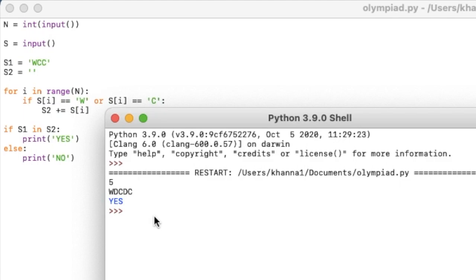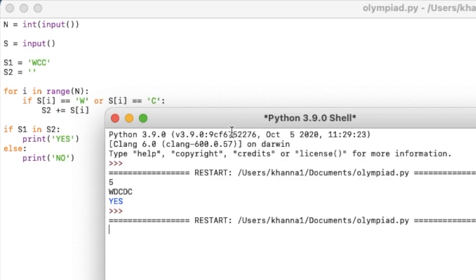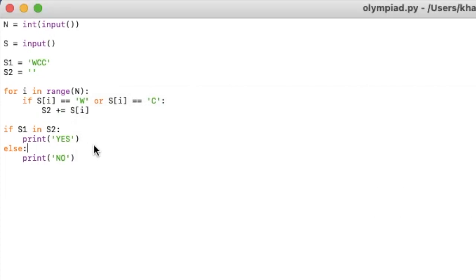Now if we run this again, and input 4, and then we do CWCA, here, although there is one W and two C's, they are not in the correct order of WCC, so we expect to see no, and sure enough, there is no. So now that we've seemingly finalized the code and it's correct, we can submit this on Codeforces.